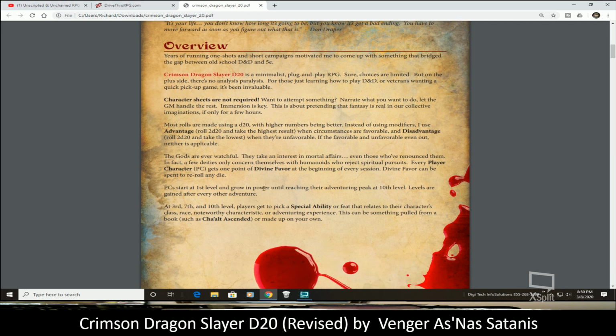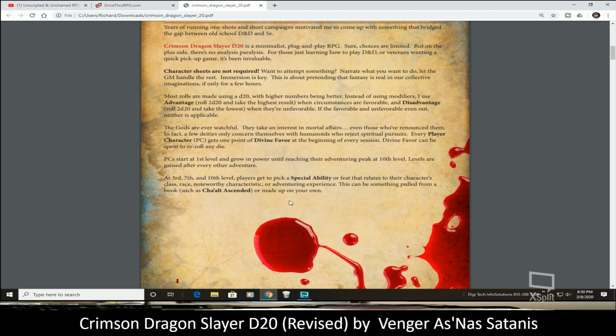PCs start at first level and grow in power until reaching their adventuring peak at 10th level. Levels are gained every other adventure. So there's no point counting here. Every other adventure, you're going to go up one level. So the course of your character's career might be a total of 20 adventures, which is actually probably quite long.